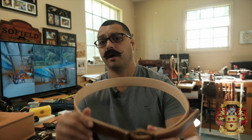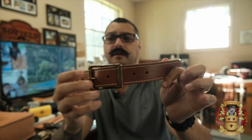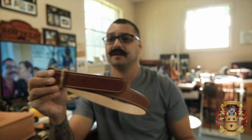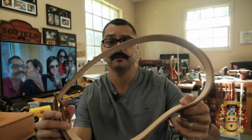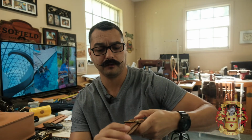Also, the same gentleman wanted a belt. I normally don't make belts, but he wanted a belt that matches his suspenders. And I think it came out pretty sharp. You know, it's basically a strap of mine. Made it the same way with the reinforced material, natural veg tan in the middle. This is about 1/4 inch thick. I guess you can call this a gun belt, utility belt, gun belt. It's basically the same thing. This is Buck Brown, Wicked Craig.